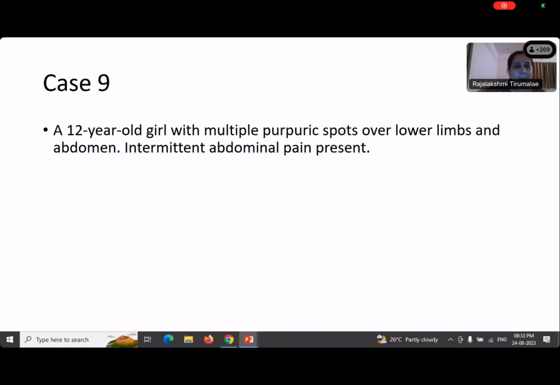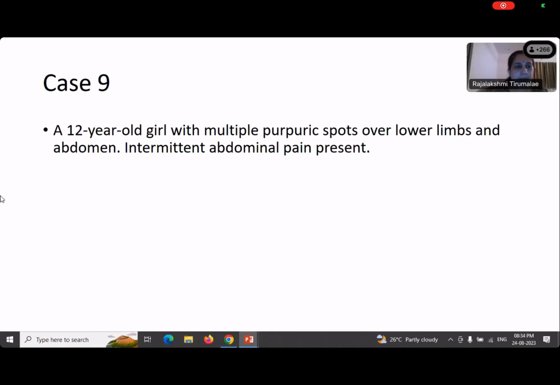Any comments from the chairpersons? I'd like to mention here that not uncommonly you will come across clinically papular lesions in granuloma annulare, especially over the forearms and arms bilaterally, and those are more common in diabetics. With the increasing diabetic population in our country, cases of granuloma annulare which are not annular are increasing. It may come as just papular lesions, but usually bilaterally symmetric. Yes, very correctly said. Sometimes it looks like small raised bumps only, and the cause is unknown. Sometimes we can say it could be secondary to some primary cause.